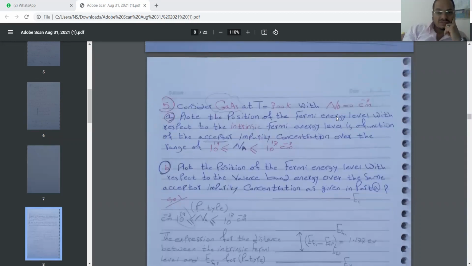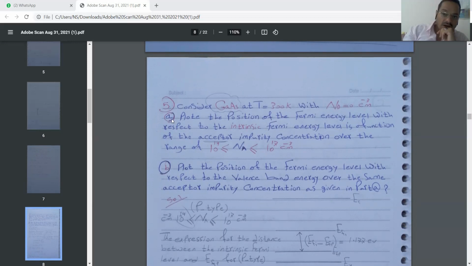Today, we will try to solve this question. This question will be dealing with another element. This element will be different from the last two lectures because here we will be dealing with gallium arsenide, not with silicon, but at the same temperature, room temperature. Here, like we said, the donor concentration at the conduction band equals 0.